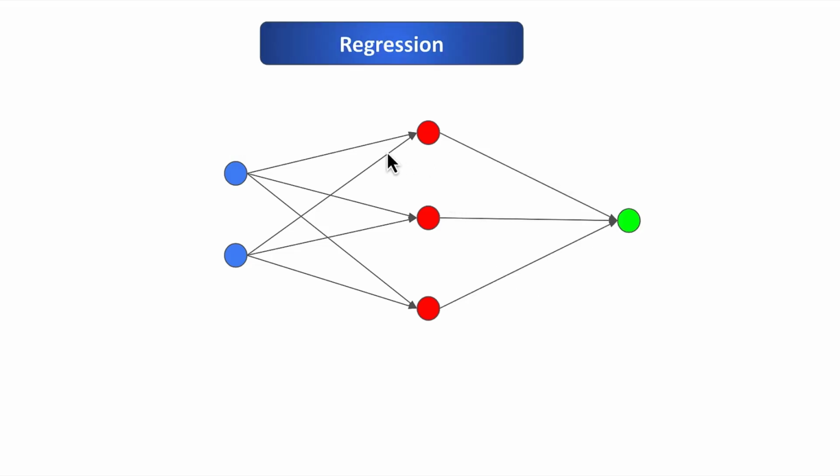And in case of regression, our neural network is going to look like this. So let's say we are training a model to predict price of house based upon the area and the number of rooms. In that case, our output is a continuous value, so it will be a regression problem. And the neural network for that regression problem is going to look like this. And here at the output layer we have a single neuron, because our output is not fixed and it can be any value. So whatever value is generated here will be considered the predicted value of house price.